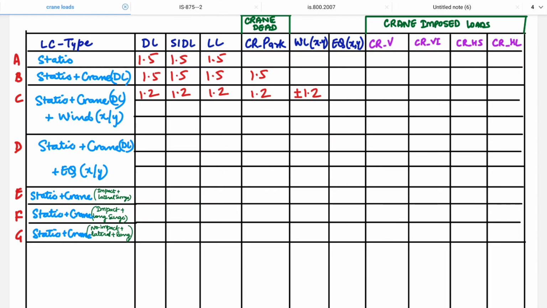Now again we'll combine one more load case for the wind, which is 1.5, 1.5, but no live load in this case. And here we have 1.5 and plus minus 1.5. Okay, then we have stability load case. Now we have earthquake. Similar to wind, we will make the same load combination for earthquake as well.